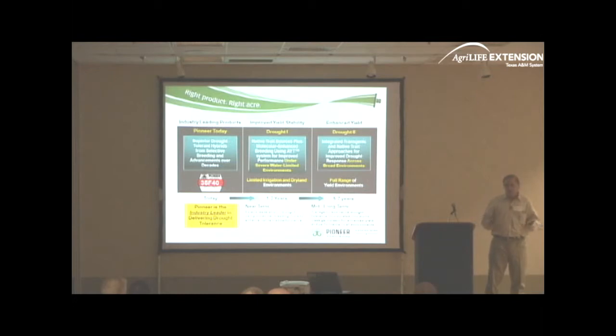In this region, if you don't have water and you're trying to grow corn, it's going to go into water stress. So we've been working on this for years and years. We do have hybrids that are very good at drought tolerance right now — these are our benchmark products, our measuring sticks for what's to come. Products like 35W40, 36W75, and 33D54 all have excellent drought tolerance and are good products for water-limited environments.